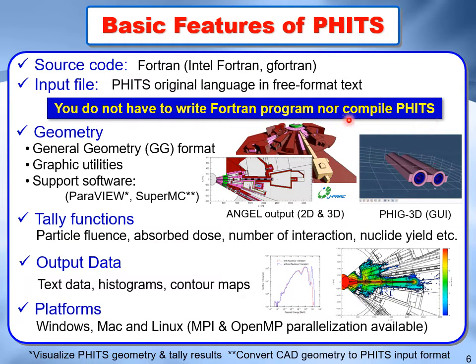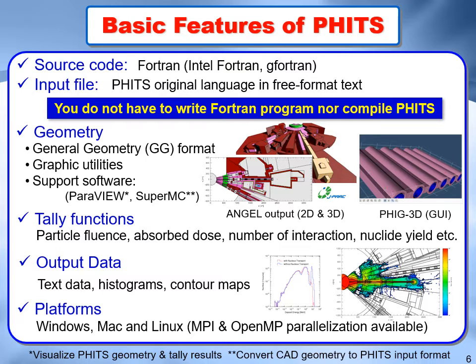You can also use support software developed by other institutes for visualizing and creating PHITS geometry, such as ParaView and SuperMC. As for tally, you can easily deduce any kinds of physical quantities such as particle fluence, absorbed dose, number of interaction, nuclide yield using built-in tally functions, in the format of text data, histograms, and contour maps. Platforms on which you can run PHITS are Windows, Mac, and Linux, and MPI and OpenMP parallelization are available.